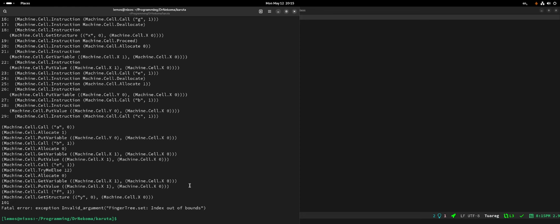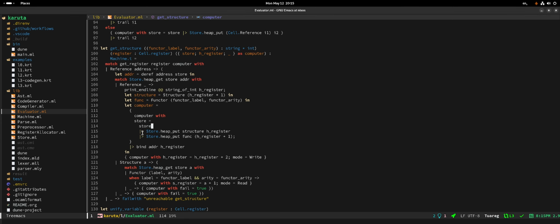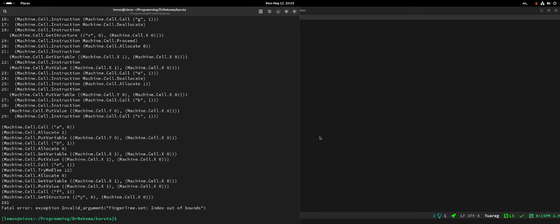That's why the H register is 101, because we already allocated one cell of memory. Then get variable, put value, none of that should allocate anything. Wait, wait, wait. Shouldn't we have two put variables then? Because we are doing two puts. That's when you do a get structure, actually. Get structure is slightly different. Ah, I see.